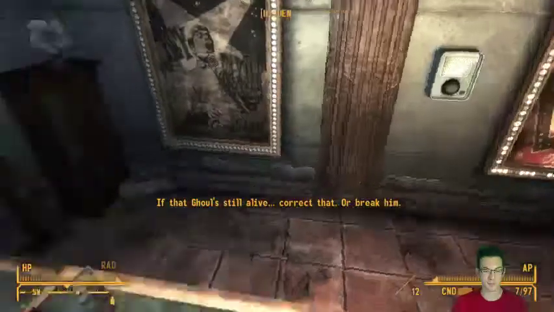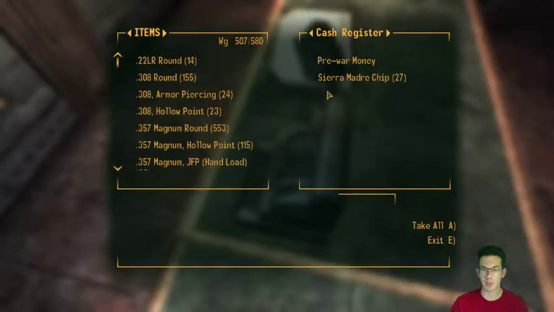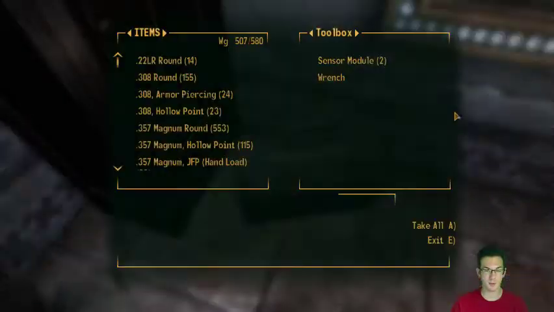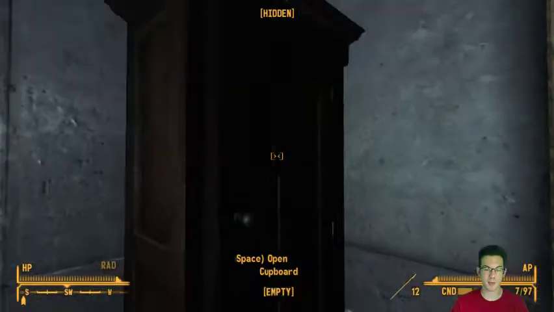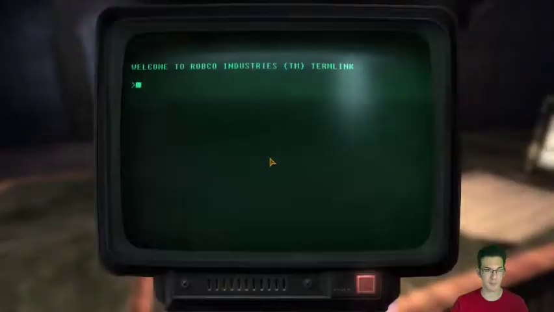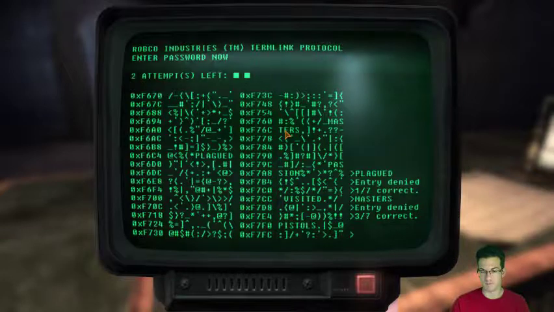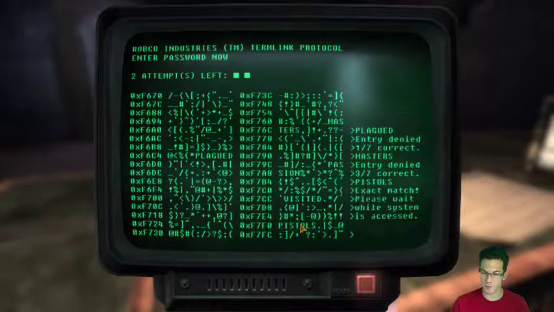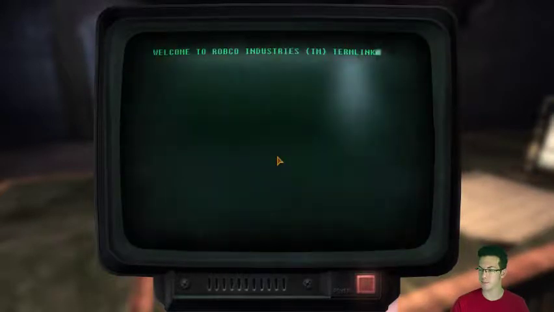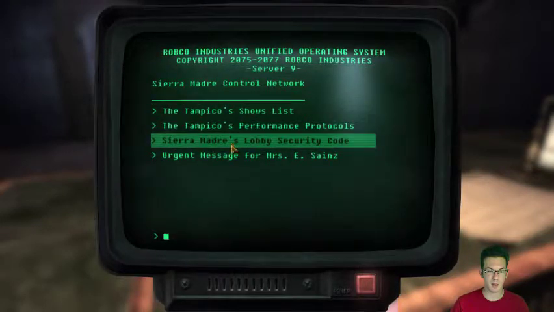Fenko's still alive. Correct that. Or break him. Yeah, I thought he was at the restaurant. I know I have to take care of the gas leak eventually, I just don't know when or how. Okay, what do we got here? Plagued. Nope. Alright, so it's not ED. Okay, that's closer. Patrols? Or pistols, rather. Okay. Let's see, okay.